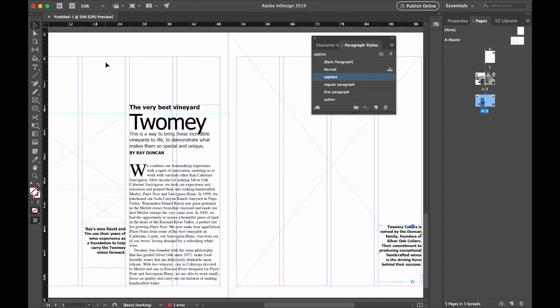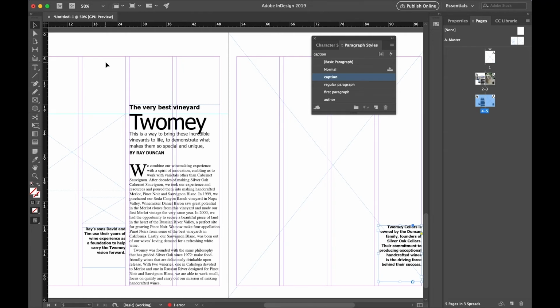So if you had multiple articles and more pages to add, you can see this is a very efficient, and not just efficient, but a very accurate way to do it. If you had to do each of these by hand, you would probably forget something somewhere. So you would have little inconsistencies from page to page.